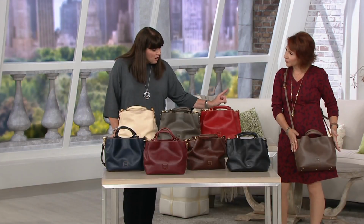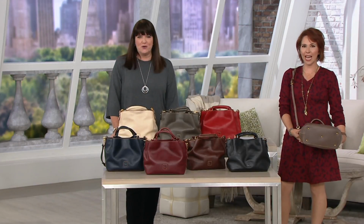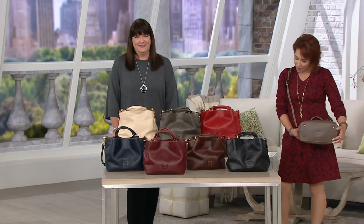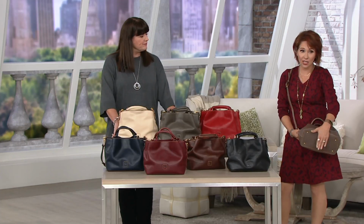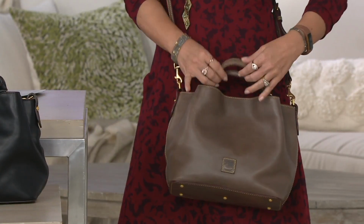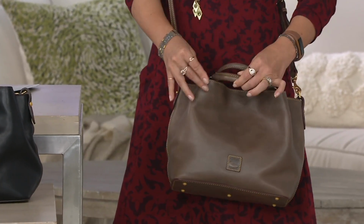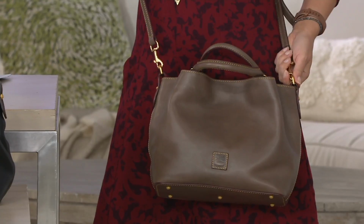But we say small, which is a little deceiving. It is, that is wrong. Because of this, look at all the room that you get. I know, it's not small. It's definitely not medium. 5 feet on the bottom of the bag. It actually is about 5 1/4 inches here at the bottom, all reinforced, 10.5 inches wide, 9 inches high. Your handles are 5 1/4 inches, and they are on hardware that easily moves, and your strap can change.